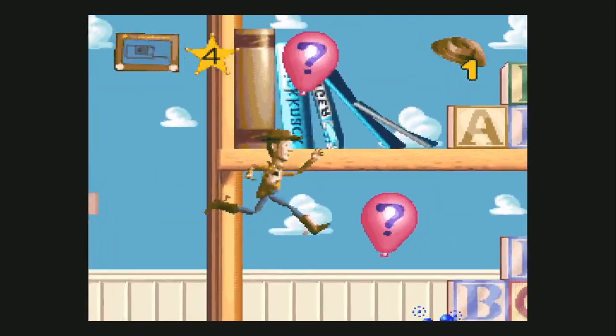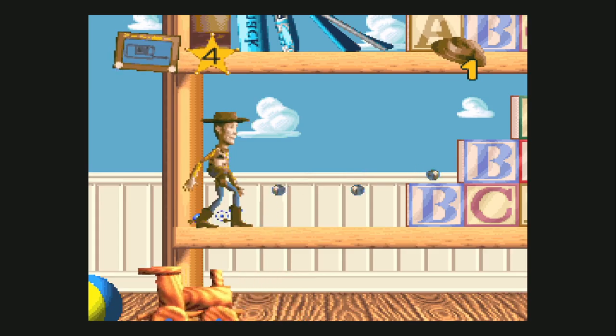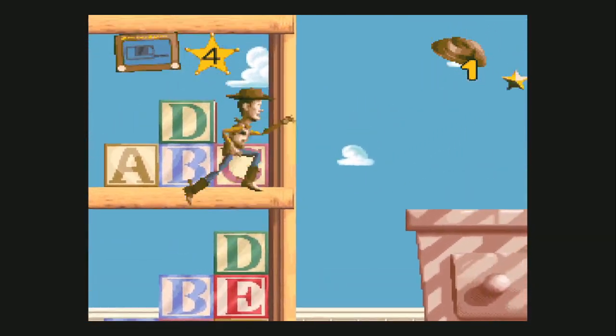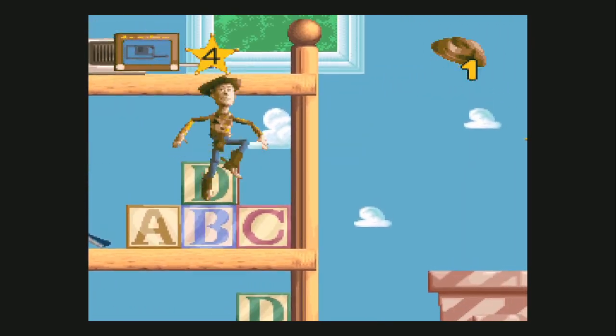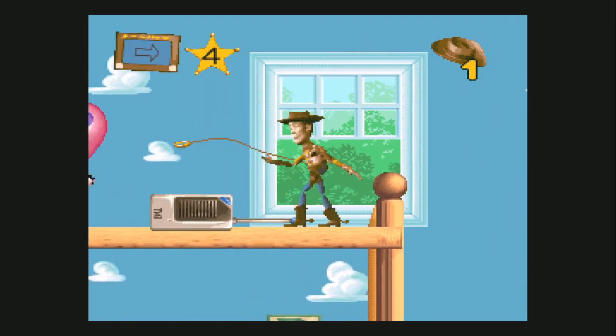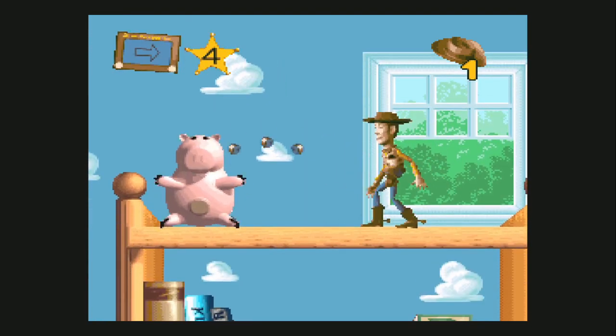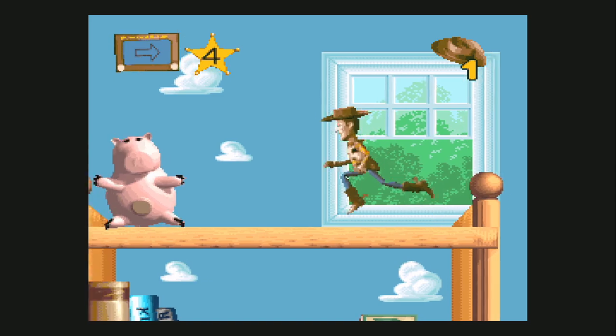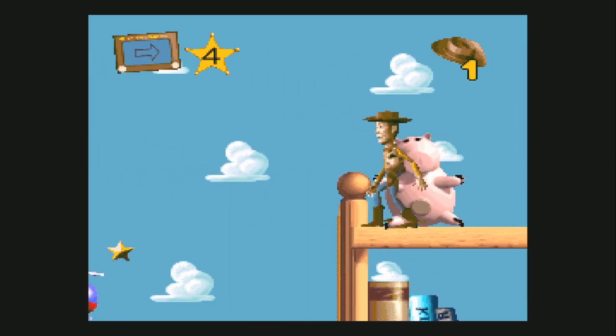And in every level, from what I can remember, there are 50 stars that can be collected. And you want to collect all 50 of those if you're able, because at the end of each level, if you've gotten all 50, you can earn an extra life. So the second objective in this first level is to knock the baby monitor off the shelf and onto the ground. We just did that. It's sitting next to Ham there.